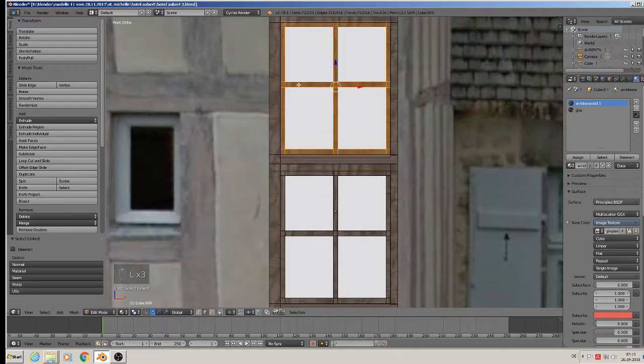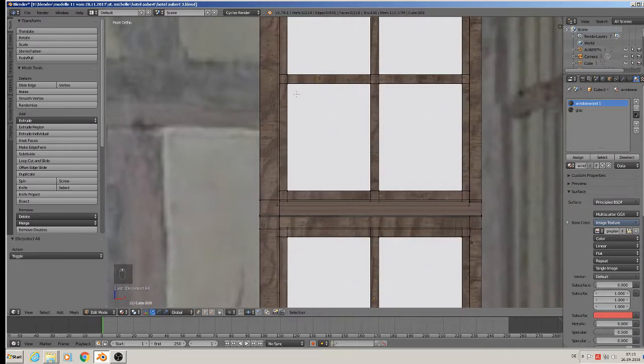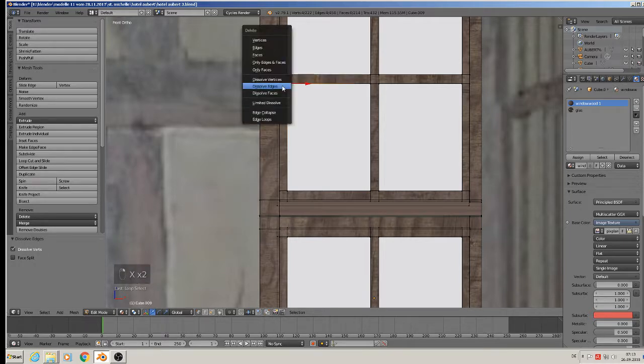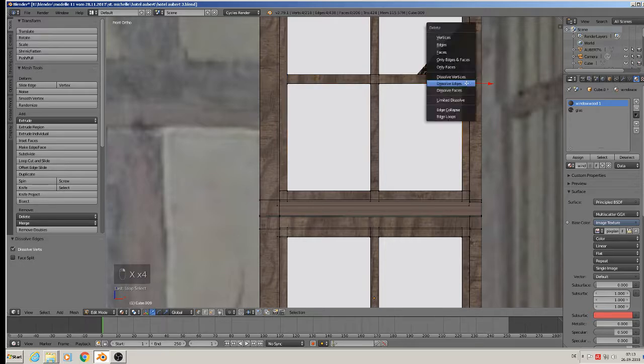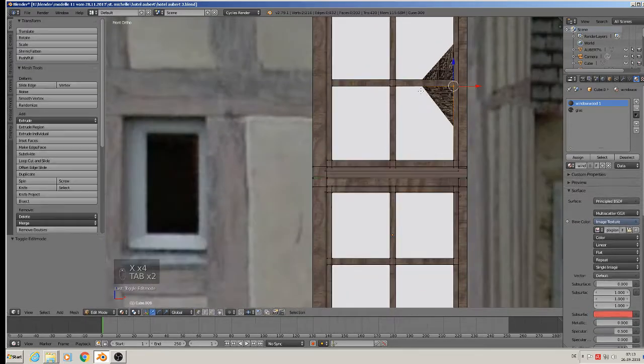Nope, I get every time the rest with them. So we have to make another try. Maybe dissolve them. X. Dissolve edges. Here too. Dissolve edges. Here. And there.